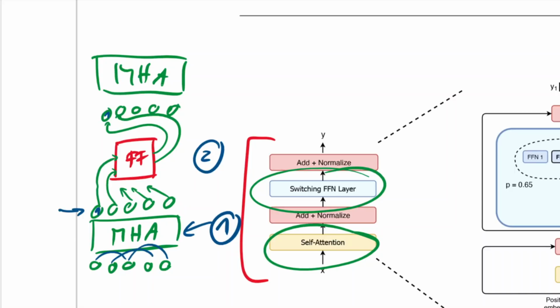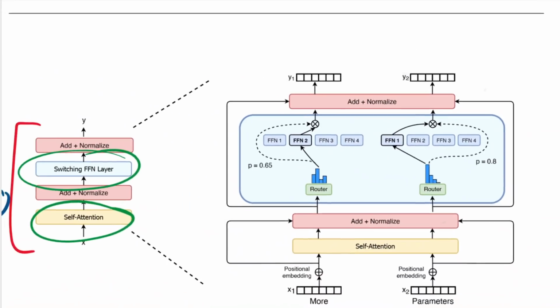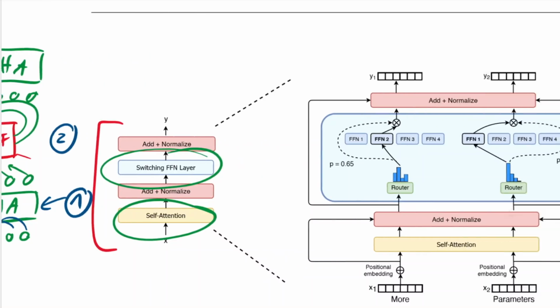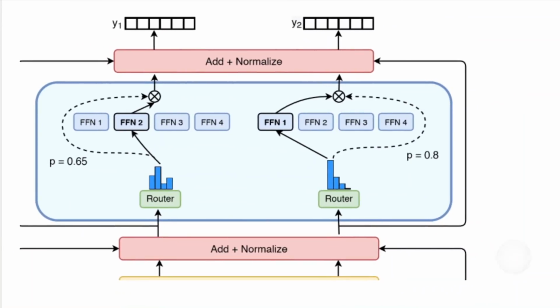The tokens are sort of treated like a batch of samples. The idea of this switch transformer, and also of the earlier mixture of experts transformer, is that it might not be a good idea to have only a single feed-forward layer. It's the same for all the tokens. It might actually be a good idea to have a couple of them that specialize in different things.